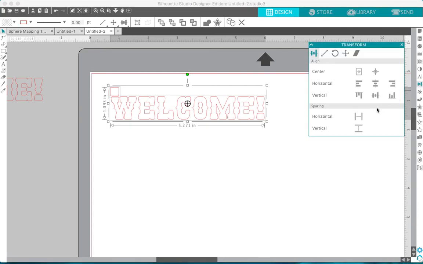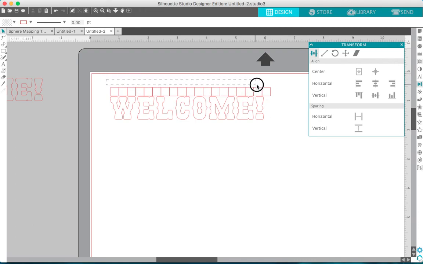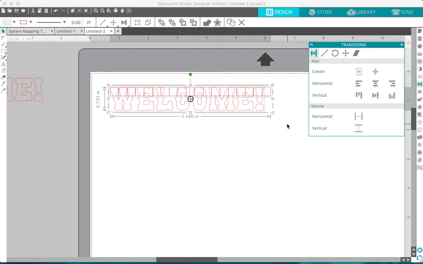Then you want to go to your transform panel, and in the aligning area, align horizontally to the left. Now we're going to use the nifty shortcut of Command and the right arrow, or Control and the right arrow, to replicate this square going across until we cover all of the word. Now, it's okay if you go over, it doesn't have to fit exactly right now. Once you have everything covered, group all of those squares, and then you want to go back to our transform panel and align these at the top.